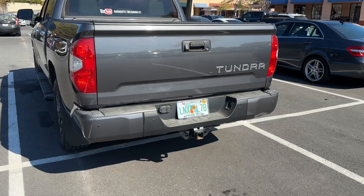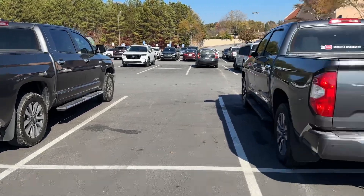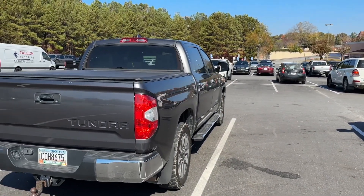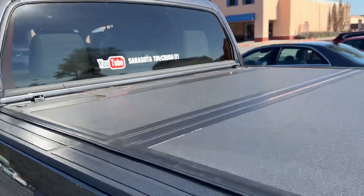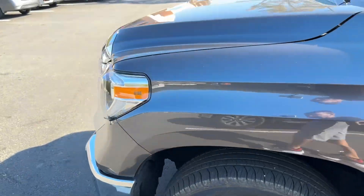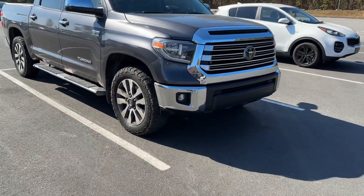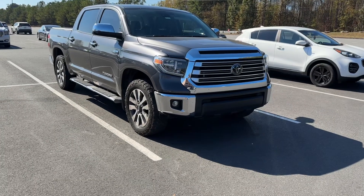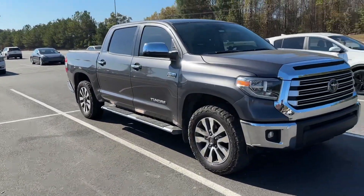Since I tow a travel trailer, I guess I'll stick with two-wheel drive. Maybe I get one more mile per gallon. But he's got a pretty tough-looking Tundra there. I would go ahead and add the chrome Tundra inserts like I did to mine. I'm sure that tonneau cover's fine for him, but I'm glad I went with a hard cover. What I'm debating about now is adding the window rain guards. Pretty close, and yet so far with that being a four-wheel drive — KO2s, man. I wonder how many miles he's got on that Tundra, and what he tows. You can see it's a little higher than mine. So there you go folks, I think we both are crushing it.